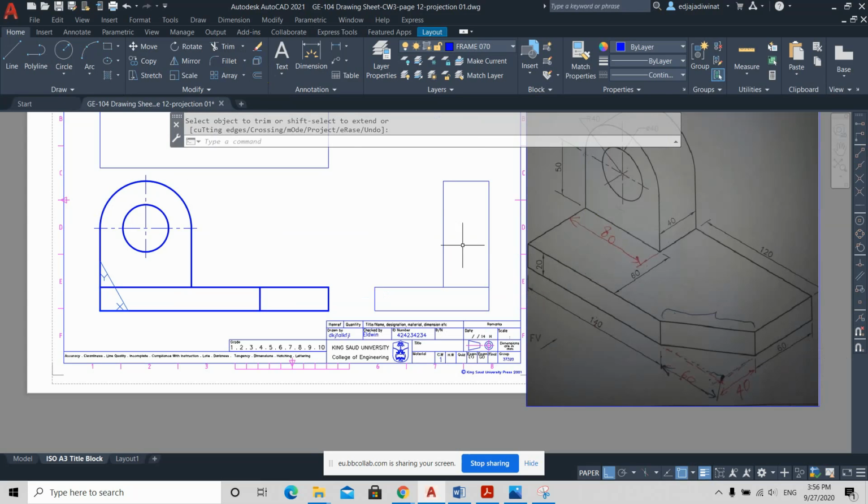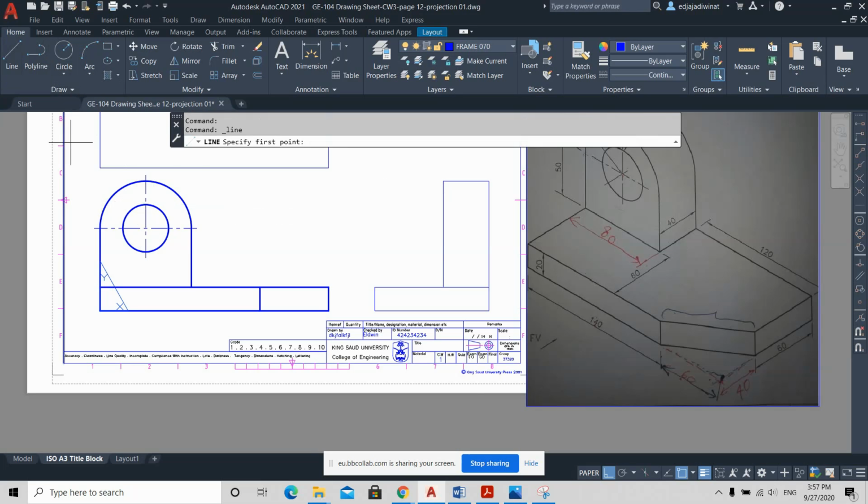Next, let us make the circle inside. In technical drawing or engineering drawing, usually you need to inform people what's inside. Even though you cannot see it from outside, you need to inform people there's something inside there. Okay? So here, you can do the same. You can project from here. Okay, you can project from here.